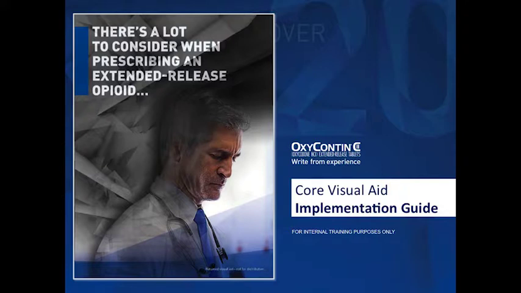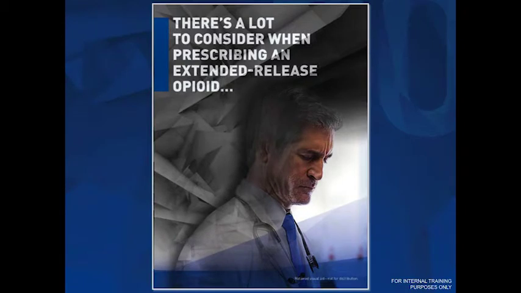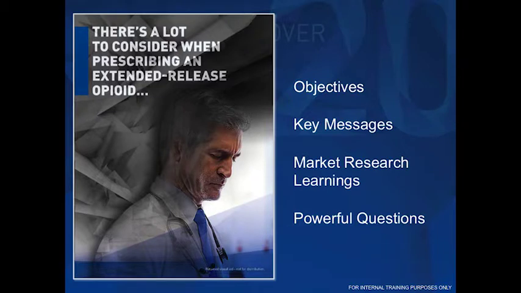The examples in this training module should be used in the context of a complete sales call that incorporates appropriate contextual and safety information. Throughout, you will find a representation of each page from the CVA accompanied by information that can help you maximize the impact of your presentation, such as the communication objectives behind each spread, key selling messages that can help you meet the objectives, valuable market research learnings derived from market research to help you understand the importance of our messages, and powerful questions that can transform your detail into a discussion, driving greater engagement with your decile 7 to 10 target HCPs.